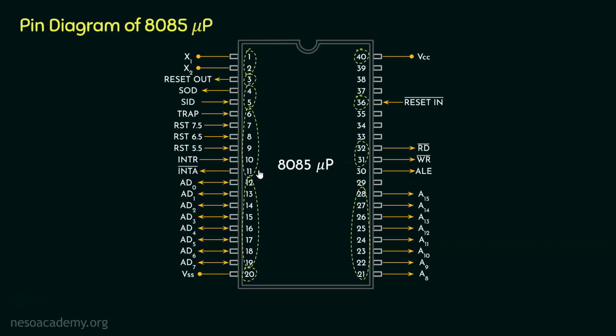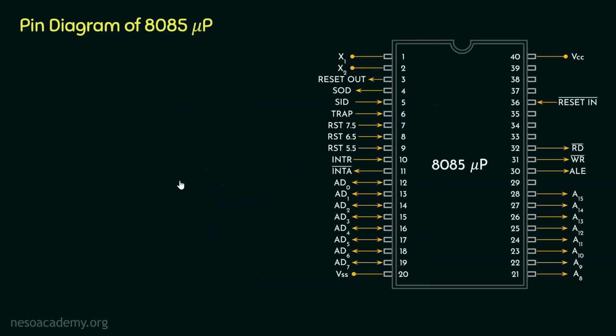Now whether these lines are carrying data or address, that will be determined by the status of the pin number 30, that is ALE. In the previous session itself, we learned that if ALE is high, these pins are going to carry the lower order byte of the address bus. On the other hand, if it is low, these pins will carry the data. That is, they will work as the data bus. So that's the functionality of ALE or address latch enable. So that was the quick recap. Let's now learn about the pins of this session.